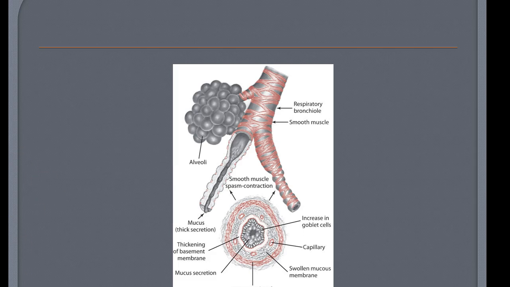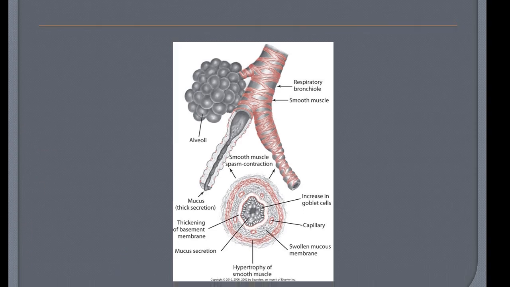This is just a great picture that shows, and I'm going to bring it down so you can see it in the full screen, the anatomy and the structures in the respiratory system in the lungs. As you can see, the alveoli look like grape-like structures, and then we have the bronchioles. There's a cross-section picture which shows how much those bronchioles start to constrict, causing spasms, contraction. With that, the goblet cells continue to produce mucus, and you can see how swollen the mucous membranes get to be. You have hypertrophy of the smooth muscle, and all this mucus production begins to happen. You can see how narrow the lumen in the bronchioles becomes. And this is where you get the wheezing and your patient is having some degree of dyspnea.